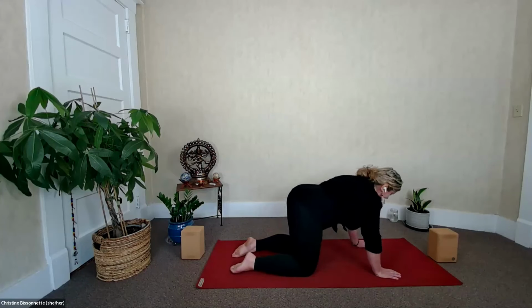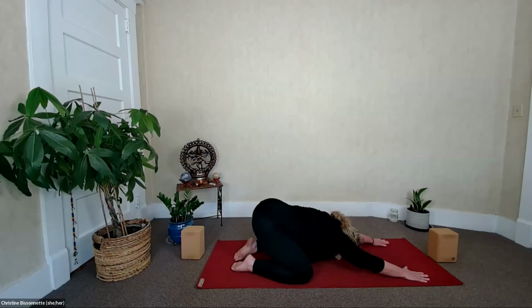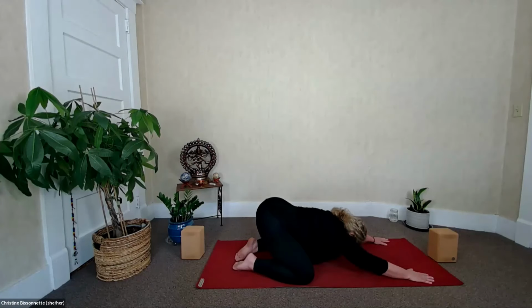On your next exhalation, send the hips back to a child's pose. Always making room for the belly to be soft and have spaciousness to move on the in-breath. Let's take 3 more breaths here. And on your third breath, let out a big sigh.